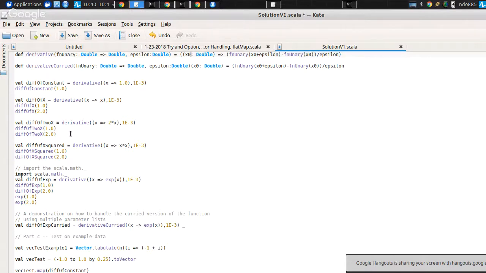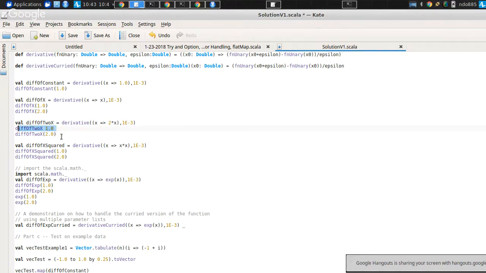So when we call this with the derivative of 2 times x at epsilon being 10 to the minus third, we get back a function that remembers that particular unary function and epsilon. x0 is provided when this function is invoked, like here.